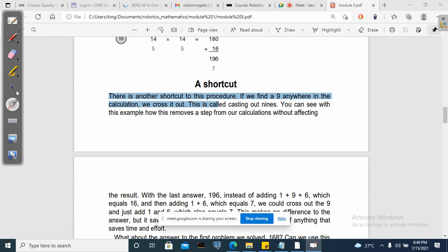Can you see? So we have this. Our shortcut is casting out 9s. Anywhere we see 9 in our answer, we fish it out, we cross it out. So you can see with this example how to remove a step from our calculation without affecting the result.